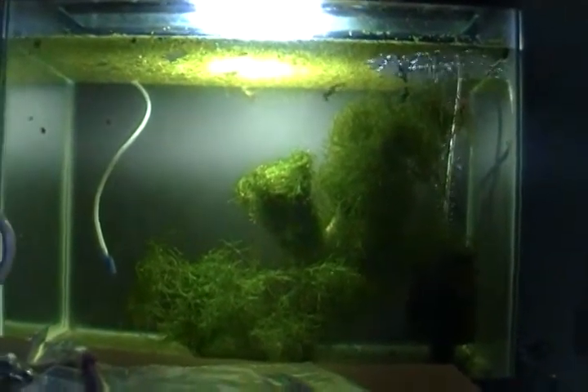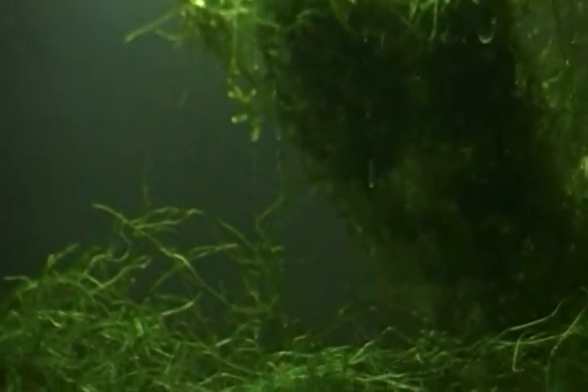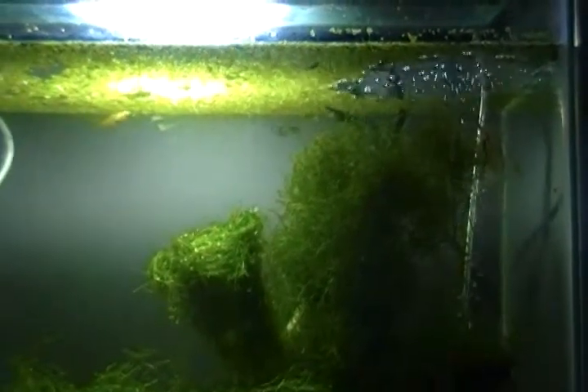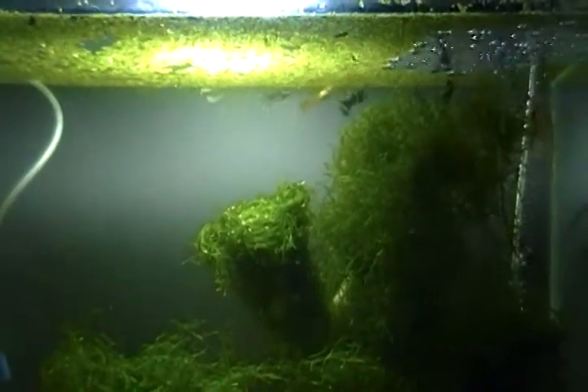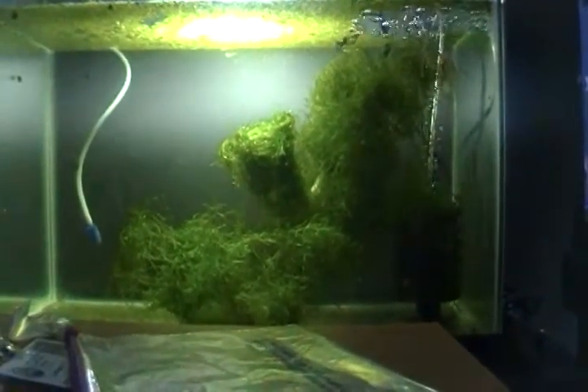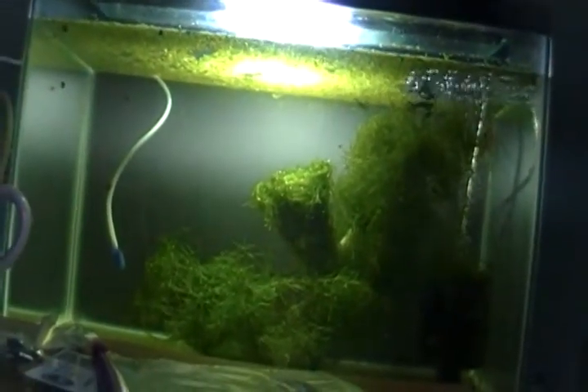Other than that, just feed them and let nature do its thing. If you're going to move her back to the one gallon, leave her in there until she's done. Once she's dropped about 10, 20, 30 babies — however many, depending on her age — go ahead and move her back to the 10 gallon. If you just want survival of the fittest, leave them in there and eventually there'll be tons of babies. You don't have to bunch the java moss up too close — they know how to swim in and out of it.